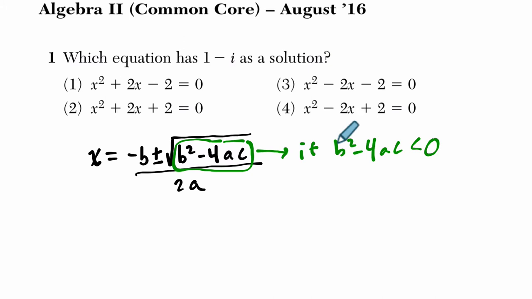So when will that happen? Well, the only way to get a negative is if 4ac, the amount you're subtracting from b squared, is more than b squared. So if I rewrite this, b squared less than 4ac. That's when it's going to happen. Not 4ac squared, 4ac. So if I look at all my cases right here, I've got b and I've got b. b is always either positive or negative 2.